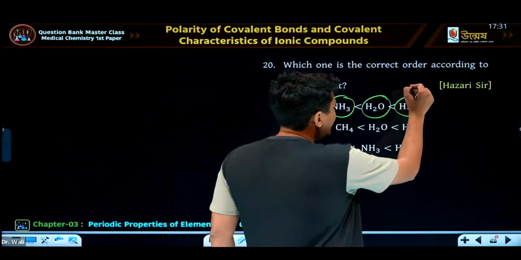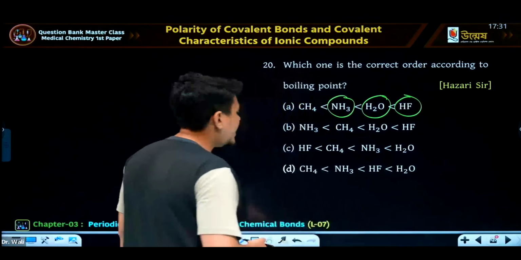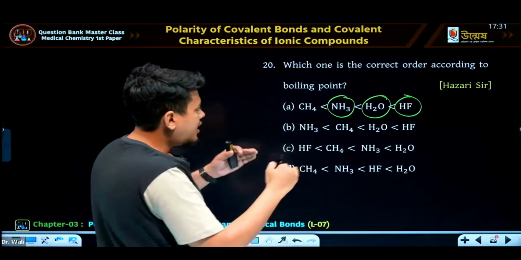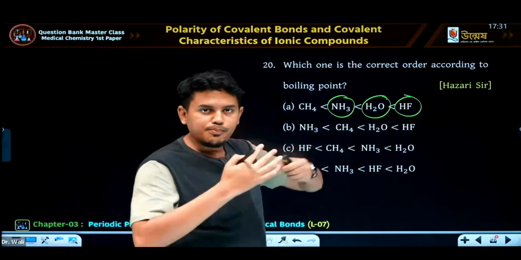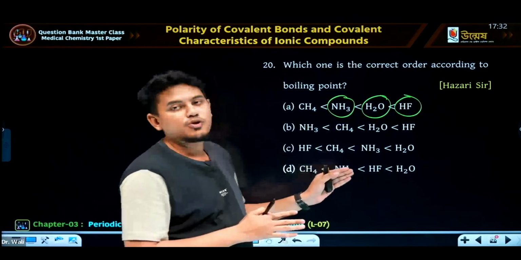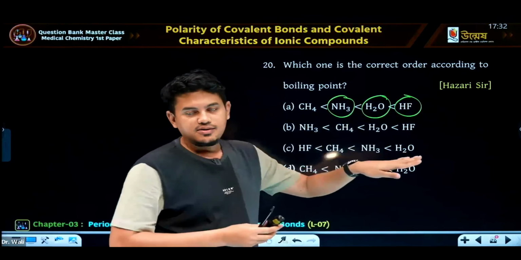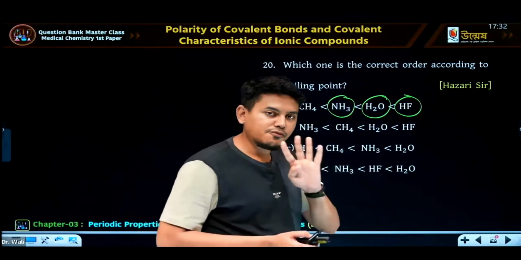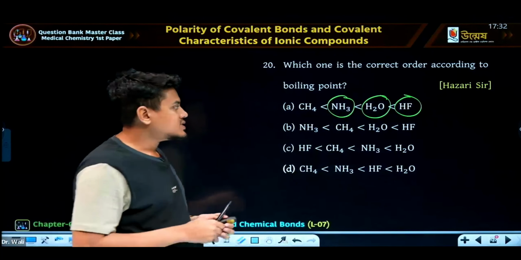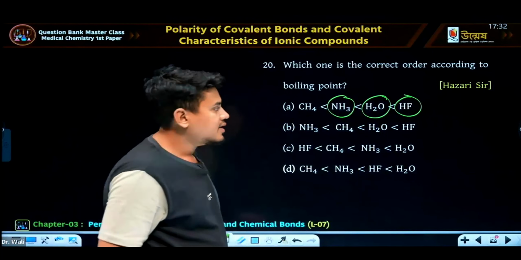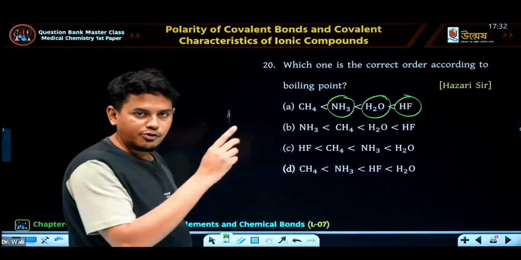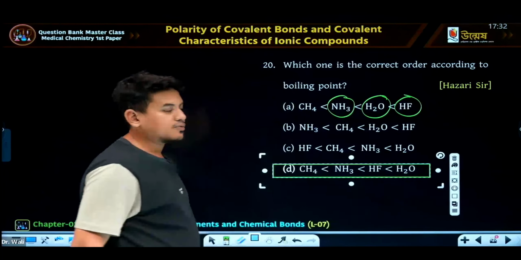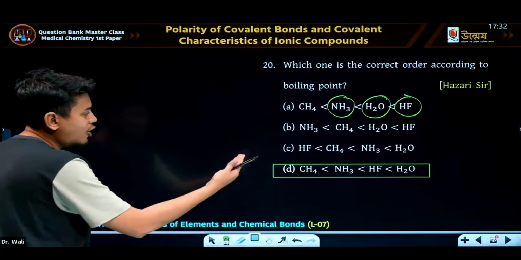But the strength of hydrogen bond should be higher in case of hydrogen fluoride, but the number of hydrogen bonds will be less. On the other hand, in case of water, the chance to form hydrogen bond is more than the rest of the two. One water molecule can bind with 4 different water molecules using hydrogen bond. So that's why we will get higher boiling point for water and lesser boiling point for hydrogen fluoride, followed by ammonia and followed by methane. Methane is a gas at room temperature. Ammonia is also a gas at room temperature. On the other hand, hydrogen fluoride and water stay in liquid state. Okay, the correct answer should be D.